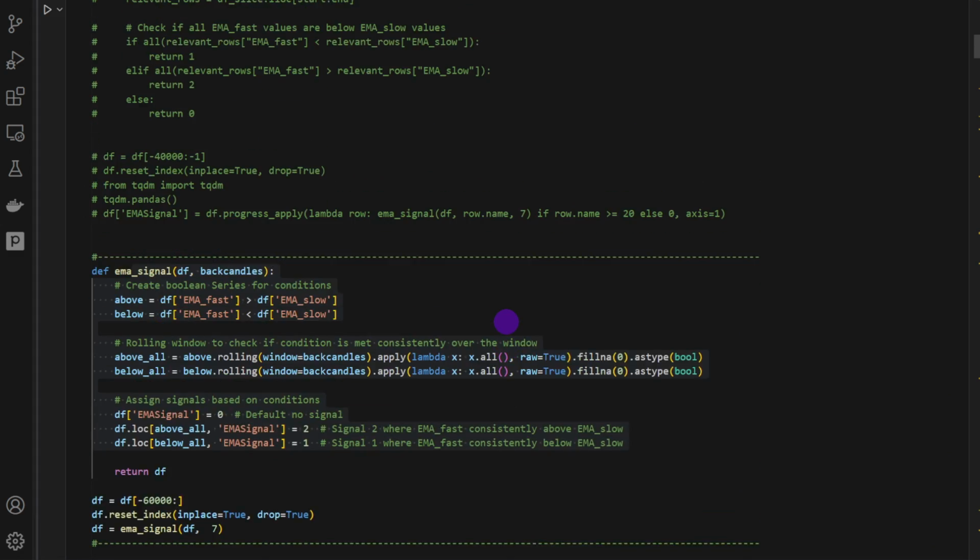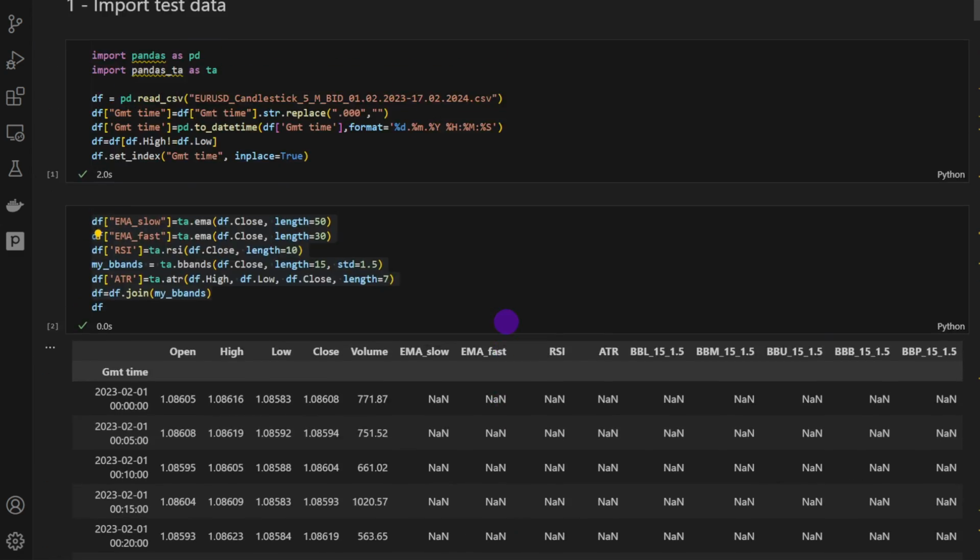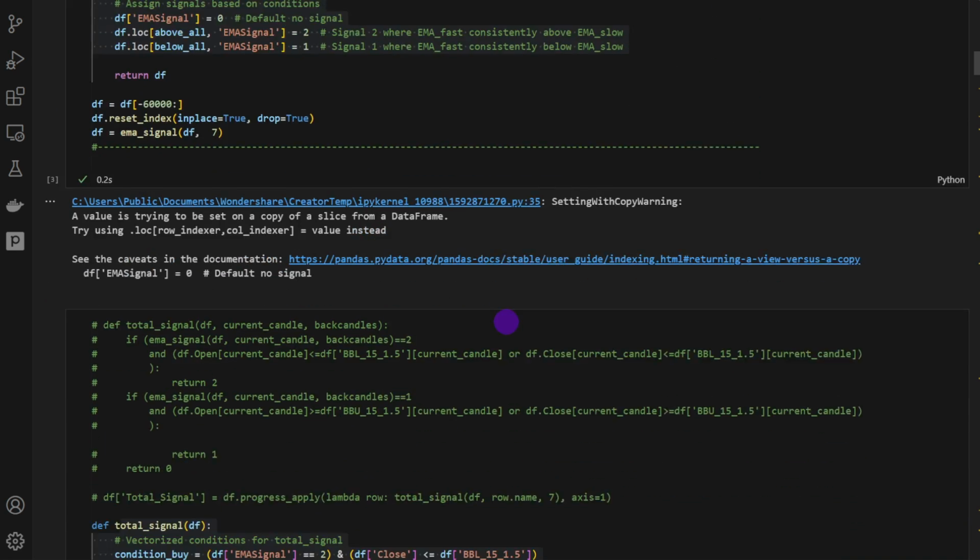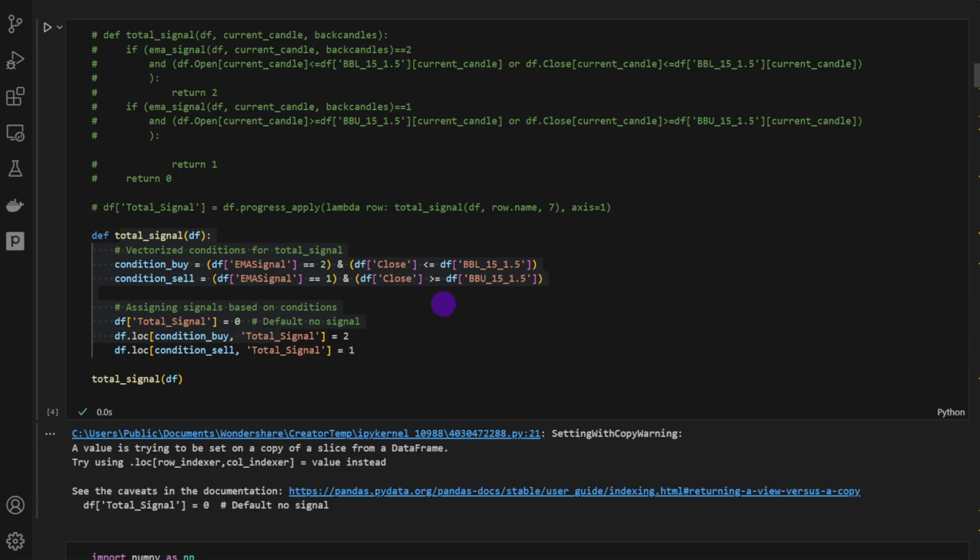In order to increase the number of signals, instead of generating a signal based on the closing price, whether it's above or below the Bollinger Bands, we can also include the open prices of the candles, if a candle is opening above or below the Bollinger Band, and so on. There are lots of parameters and optimizations and possibilities that we can include and test in this strategy.